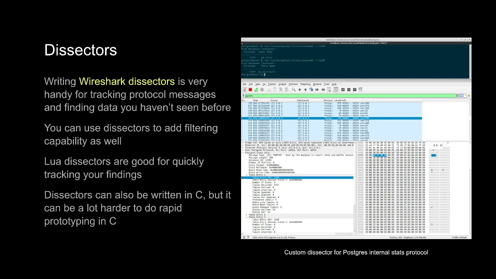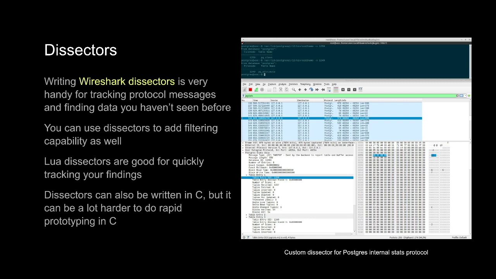They're super handy for tracking protocol messages in general and finding data, because if you can start slicing stuff into fields, then you'll be able to pivot on that data, because it's extra data that you have as a characteristic of a specific message. You can also use dissectors to add filtering, to filter out whatever you want from the traffic you're analyzing. And they can also be really helpful for just tracking your findings in general.